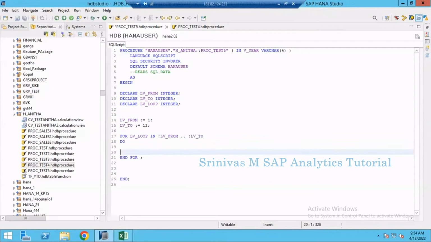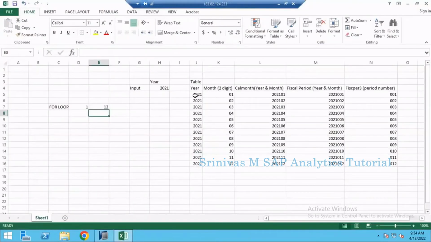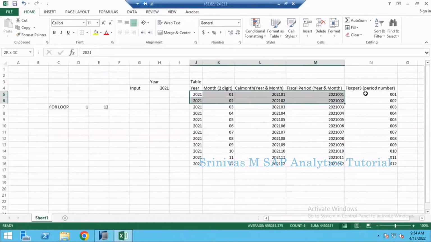What I need to do in my code is generate a record in my database table. To do that, I need to prepare an insert statement, and to prepare it I need to derive each column value.